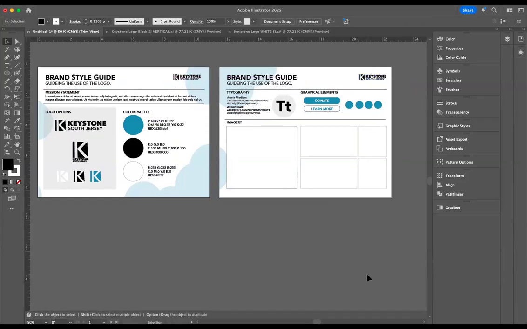Final touch. I could probably add some more things, contact information on the bottom of each page, right? A little footer. I could even work with upping the difference in some of the typography, right? There are definitely some things I can still work on. Like this, I'd probably align this a little bit better just to bring a little bit more order and organization. But again, overall, my brand style guide has a lot of structure, a lot of organization, and I was able to do that because of the grids, of the guidelines, and because I planned it out.